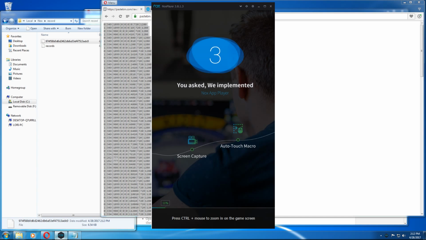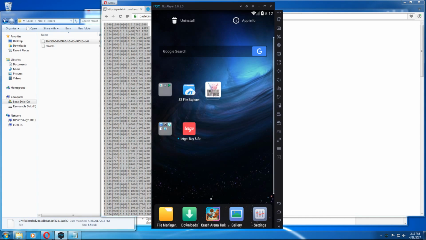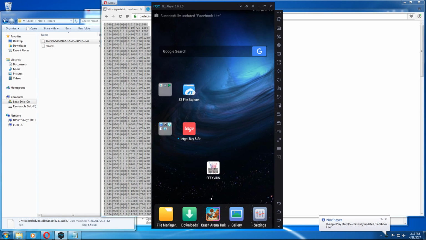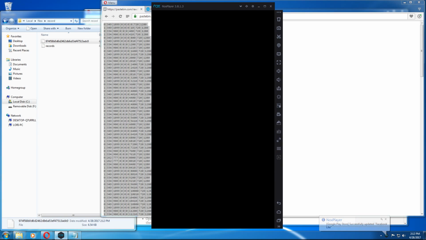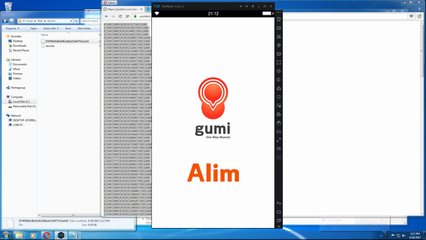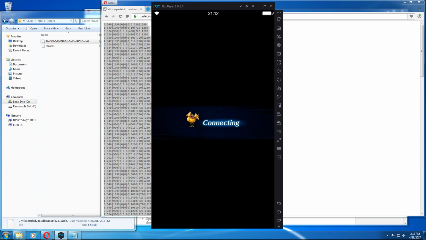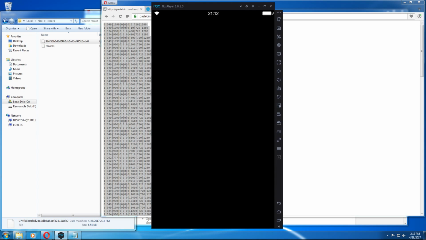So it's pretty much done now. It's just a matter of opening up the app and starting it. Make sure you clean up your home screen a bit so you don't click on any errant apps that are laying around. And once you get started, we're just going to have to change a couple settings.